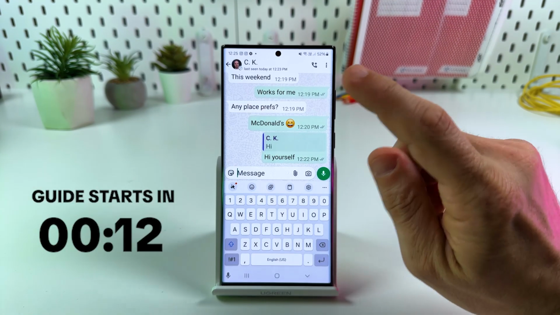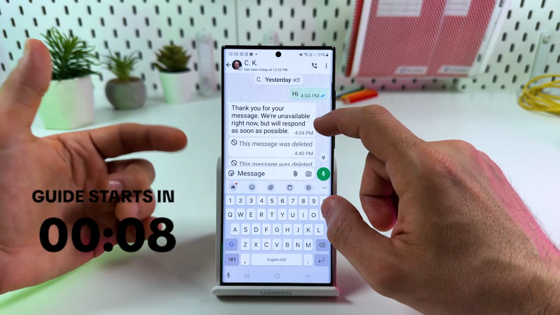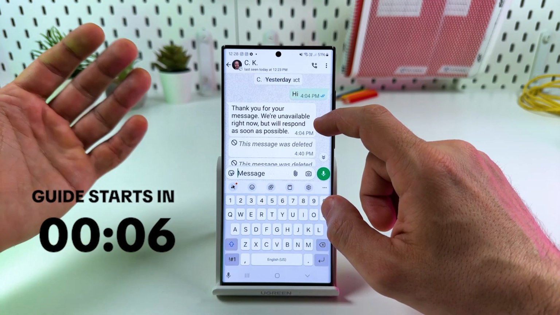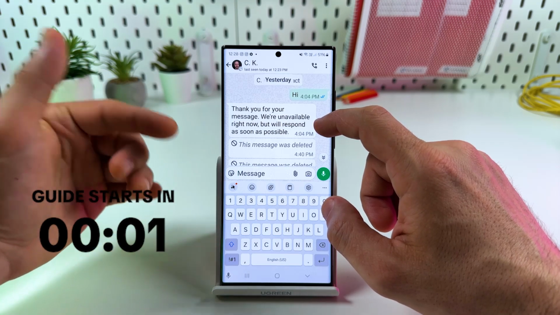How to reply to specific messages on WhatsApp. Let me show you. Specific reply refers to a message that was sent to you in the past at any point of your chat history, either in private chats or in groups.